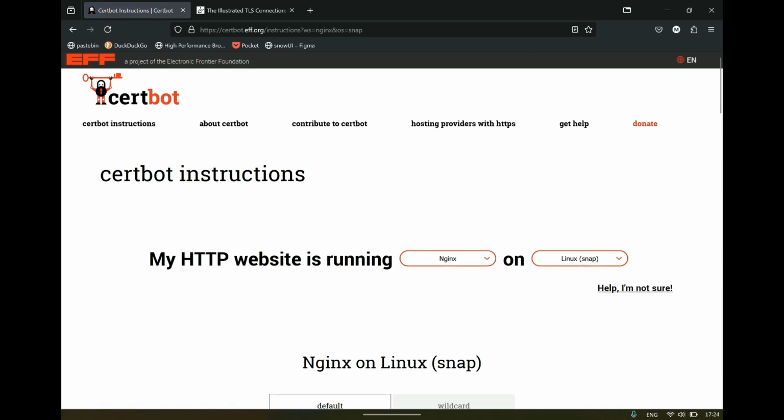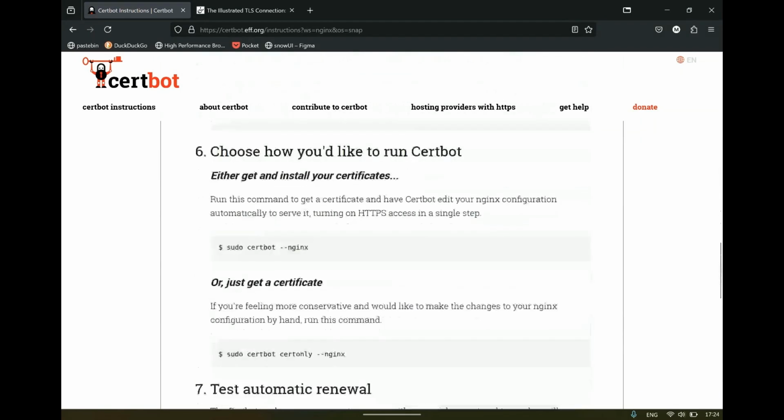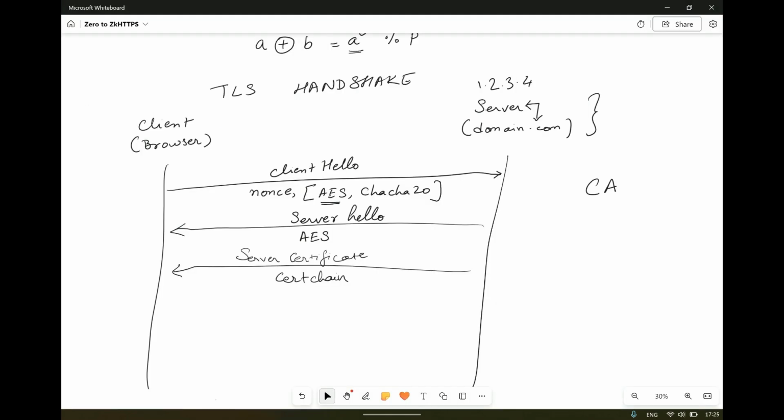And the certbot website would say, okay, I need you to do something. I need you to log into domain.com, the server, and run this command, right? And if you are able to run this command, I will assume that you actually have control over the server and that you are also controlling domain.com. So basically what the certificate authority is trying to say is the server, the physical server that is identified by an IP address and a domain name, both of them are controlled by the same person, same organization, whatever.